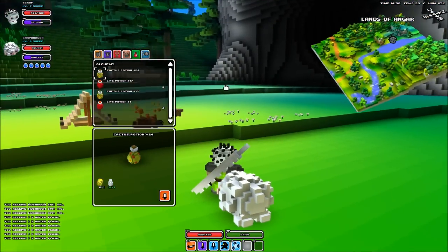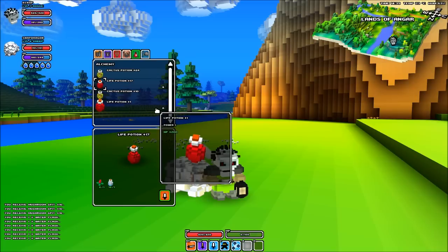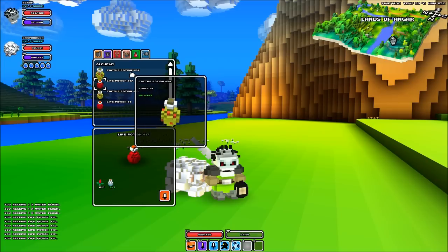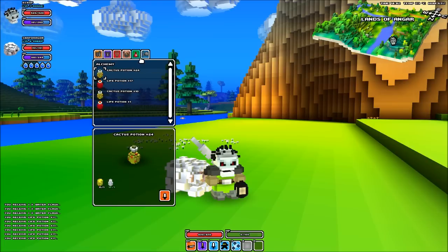So I'll go to the potion tab, and again you can see I can now make 6 of these life potion +17s, or 6 of the life potion +1. Obviously the +17 is much better, so we will go ahead and just make some of those. And now we have that many more life potions. Now the cactus potions are a little bit better. Unfortunately, I don't have any of the prickly pear reagents, so I can't make any of those at the moment.